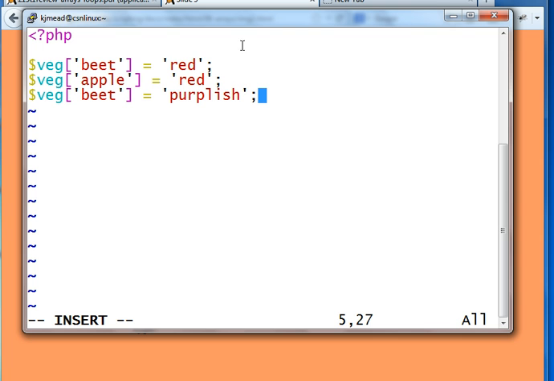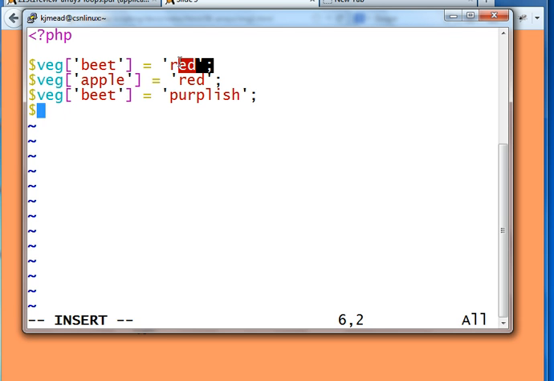What happened to red? It got pushed out the other side. It's a strange analogy, but think of a memory location where if you push something in, something else has to fall out the backside. As soon as you put the purplish in there, the red falls out. So now there are exactly two memory locations.